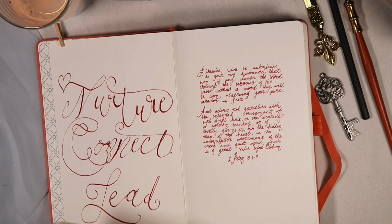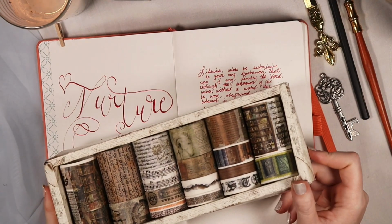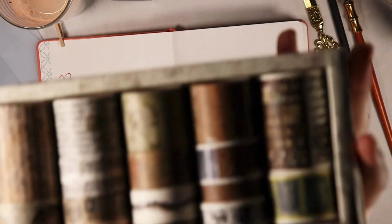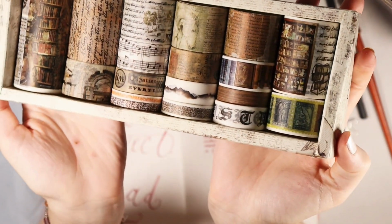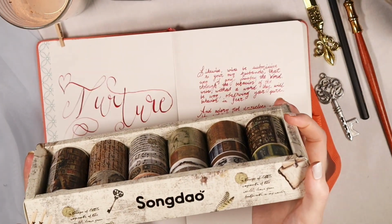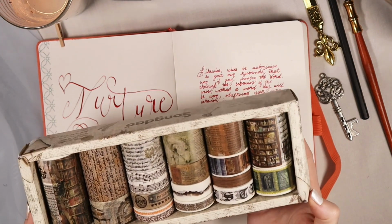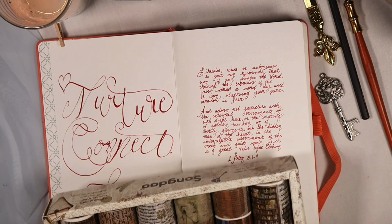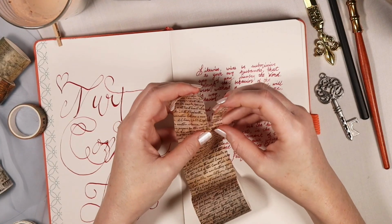All right, so with the hand lettering done, we are going to move on to a little bit of decoration. And I have this kit here of washi tapes. It is from Songdao. I ordered it off of AliExpress. So I'm going to choose a few of these.